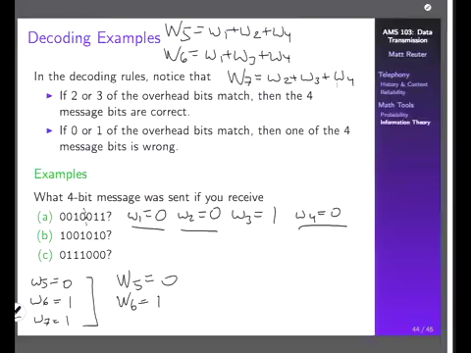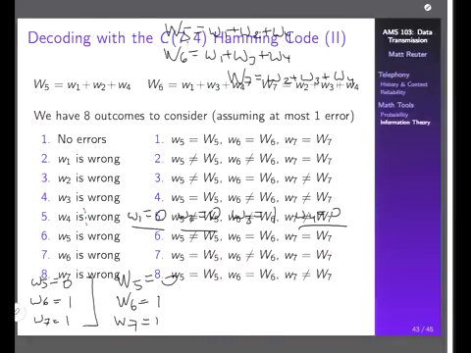Yep. And lastly, with W7, we can add up its bits 2, 3, and 4. And that comes out to be 0 plus 1 plus 0 is 1. And they match. And so we notice now when we compare those little w's that we got from the message with the big W's that we calculated from the 4 bits, all 3 of them match. This will probably be a little bit messy if I go back up. Yeah, let me clear some of this off.